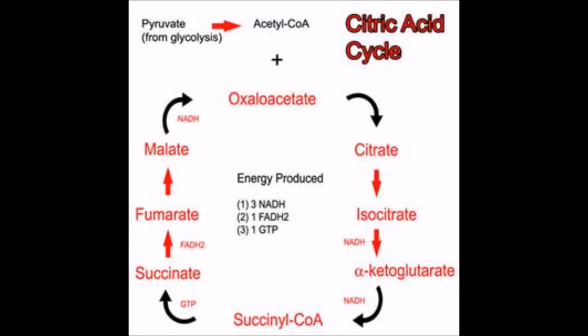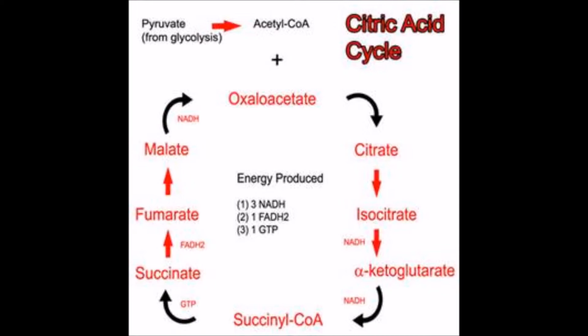Secondly, a 6-carbon molecule of citrate is converted to another 6-carbon molecule known as cis-aconitate. Cis-aconitate then becomes another 6-carbon molecule known as isocitrate. We lose a carbon as carbon dioxide and NADH is produced. Now we are working with a 5-carbon molecule known as alpha-ketoglutarate. Once more, we lose a carbon to carbon dioxide and gain another NADH, hence we are left with a 4-carbon molecule known as succinyl-CoA.